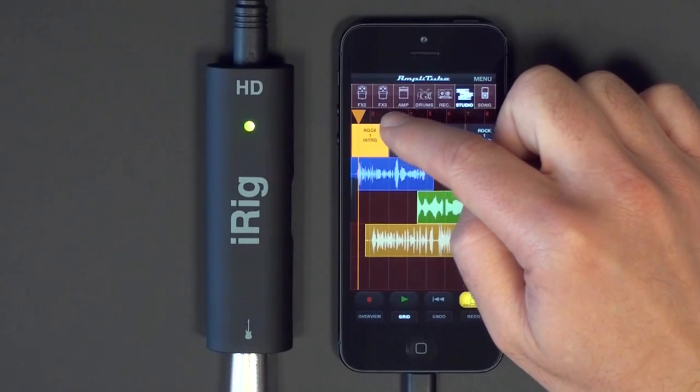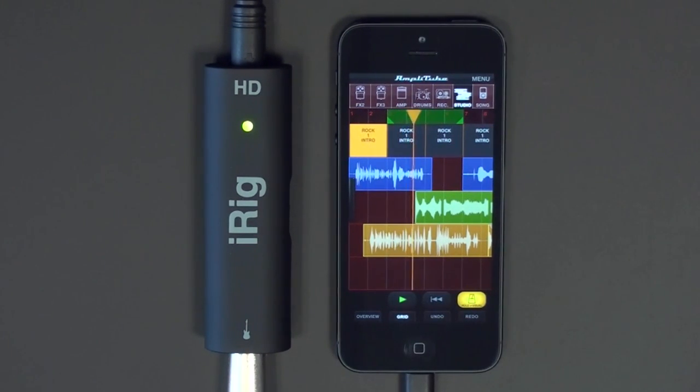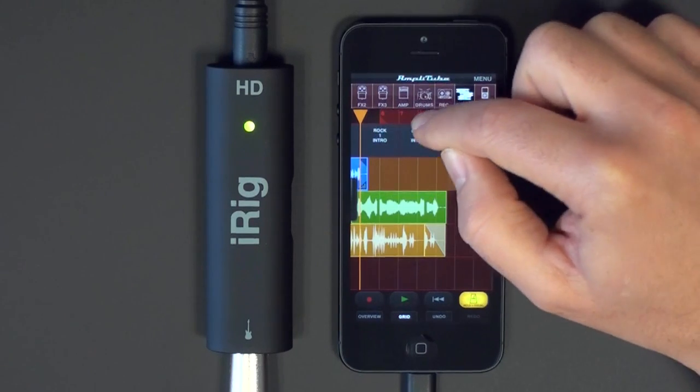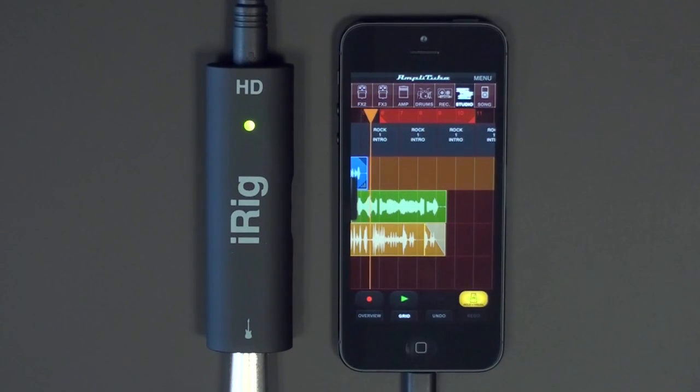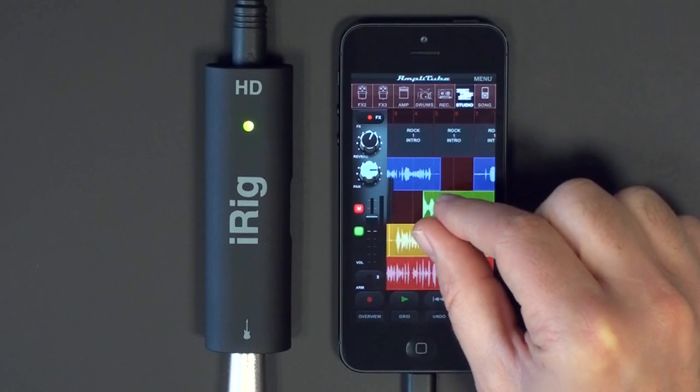You can define the loop start and end points by dragging from left to right. Once defined, double tap on the green area to activate it. Drag from right to left in the navigation bar, and you can create a red punch-in section. You can zoom in or out on a region by pinching in or out with two fingers on the screen.